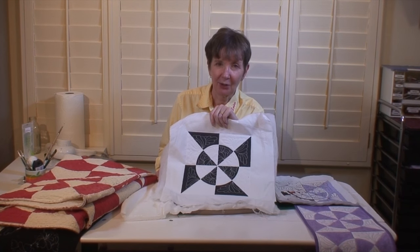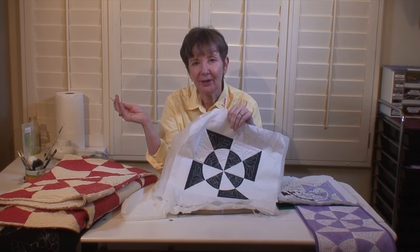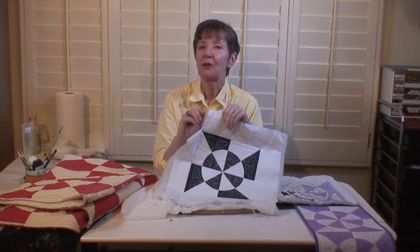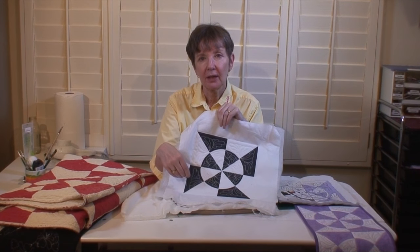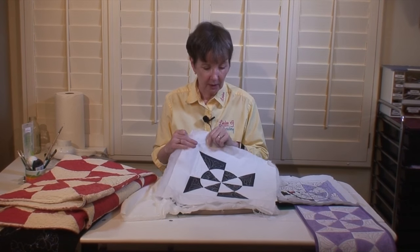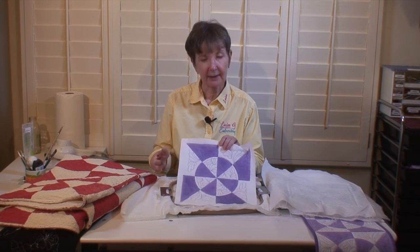So yes, I've done two blocks already. One I've spent the time to ink in or paint in, and I haven't gotten a good one yet. So those of you that think we designers just sit down and make something and it comes out perfect, hardly ever. Sometimes if you get lucky or the project's simple, but a lot of times we're kind of still thinking through the project as we work through it, as we stitch it, as we color it, and then we get to where we're going.